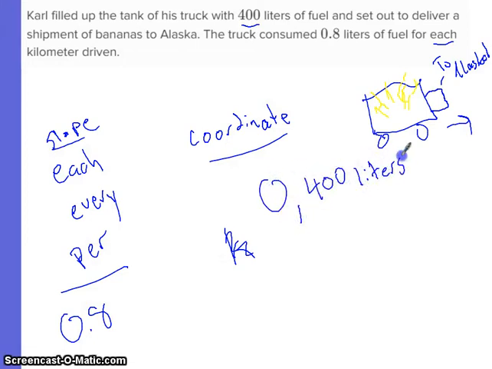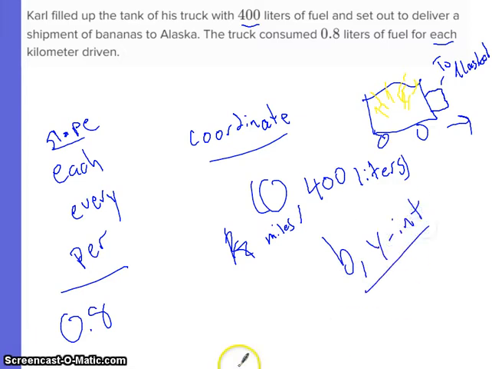Liters? A liter is a little less than half a gallon. And this would be 0 miles. So the coordinate it gave us was in fact b, the y-intercept. So this was a happy one. It gave us where it started. And now I need to figure out the slope. Let's see.